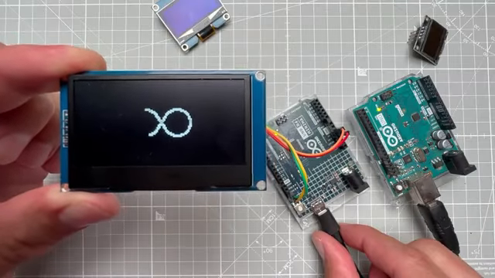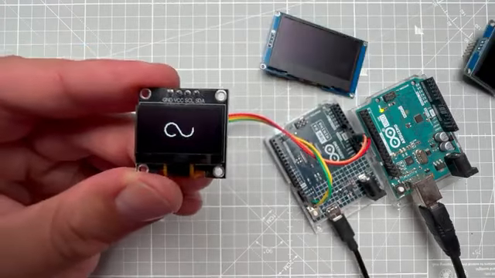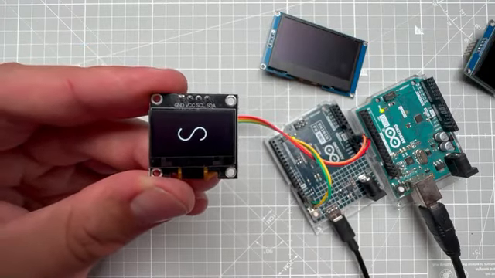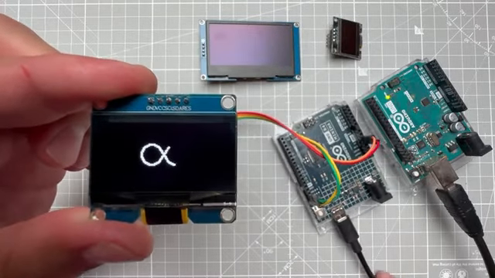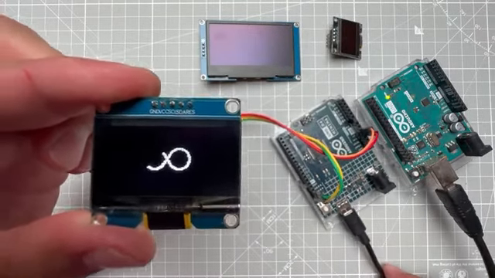Now since the Arduino Uno R4 has a higher clock speed, you might think that it will play a little bit faster. Unfortunately, that's not the case. You can see it's playing even a little bit slower than the R3. So that's something that I would like to investigate a little bit more very soon.